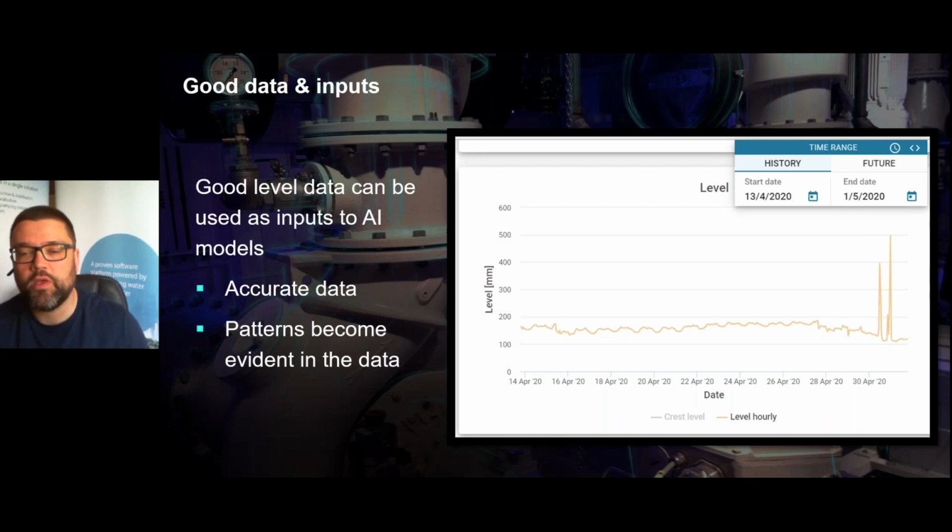And that's what you need. If you can get to the point where you can clearly see patterns, as we can here, then you can use that data to actually identify problems before they become big problems. The second part of what's needed for good inputs to an artificial intelligence system is represented by the end of this trend. So you can see those two big spikes. That's the 30th of April, and it rained a lot in the UK. On that day, it hadn't rained for around a month.